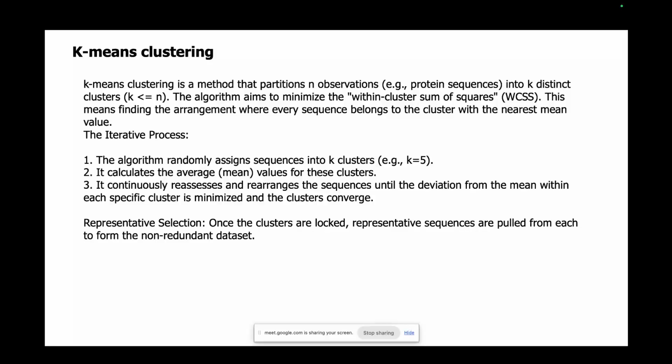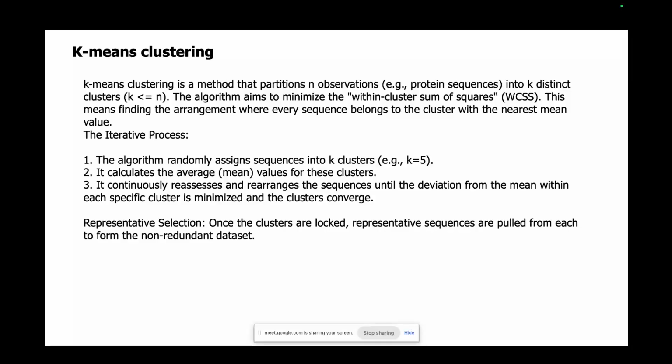So you have calculated M1 dash from all the sequences that you have randomly assigned, and M1 is basically the mean that you have assumed in the first place. So what you calculate is basically M1, M minus M1, M1 dash, whatever. The idea is that this needs to be reduced. This needs to be optimized. So the optimization problem is that minimize M minus M bar. This is the optimization problem.